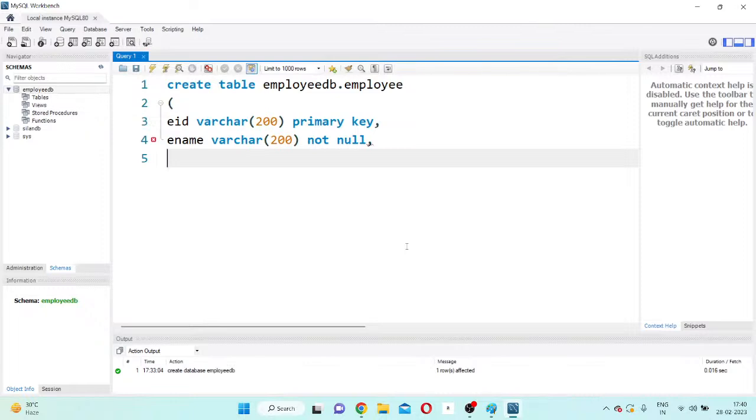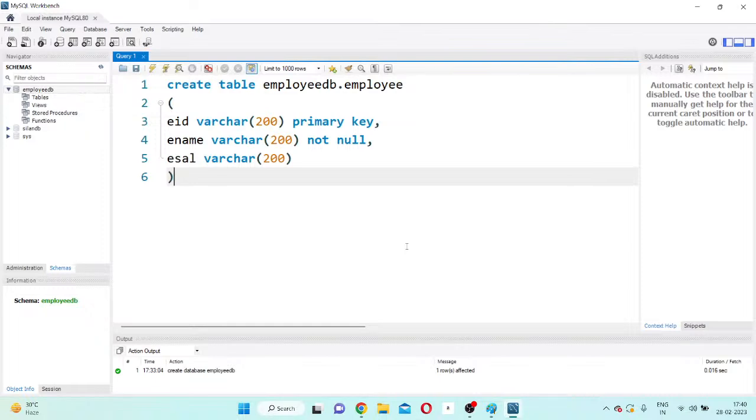It means that the employee name column cannot contain a null value when I assign the value. Then employee salary, again with size 200. Remember, in the last column there is no comma. Then enter and close the bracket.